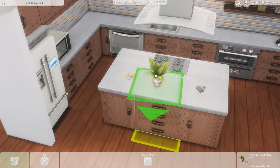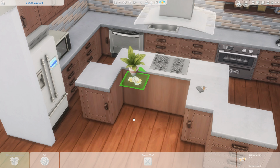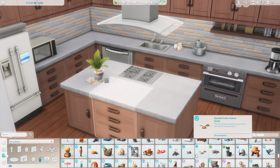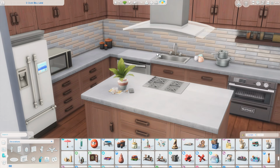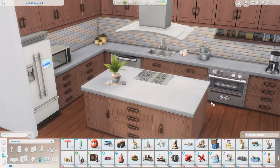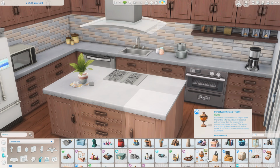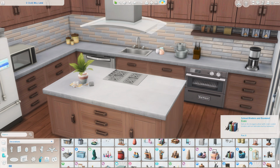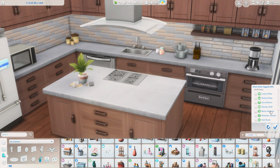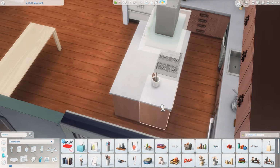And then we're just getting a couple more decorations on this island piece. I didn't use the island counters for this area just because I thought it looked nicer to be more squared off like this. But I did get a cup of coins and the phone placed down. There's also some mugs by the sink. I'm just really enjoying the everyday clutter kit. I don't feel like I'm ever going to get over it. And those are just staples in my builds now.